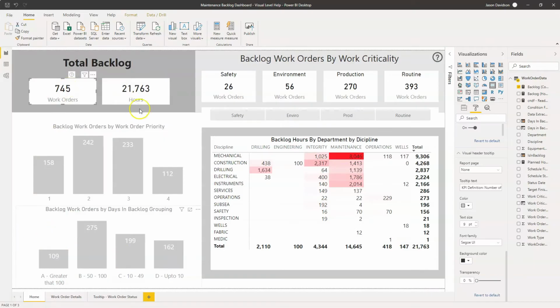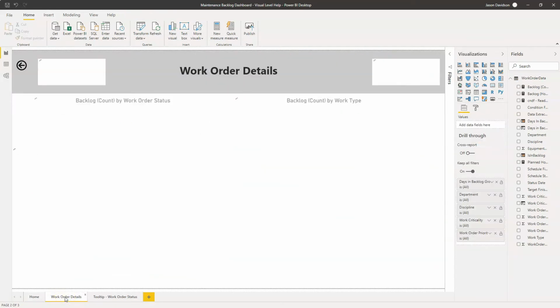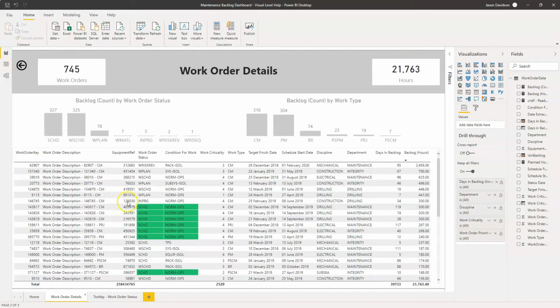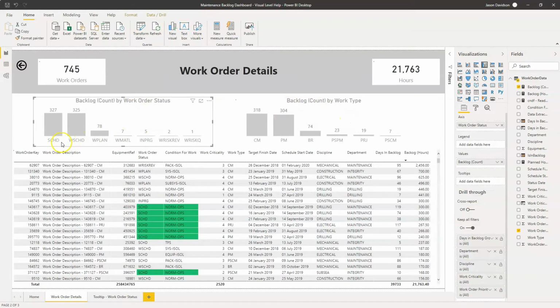The next option we've got is to display an actual page. So to do that, if I click on this drill through here, we've got two bar charts at the top here. So this one here has got a list of work order status codes. Now there's quite a few of these, and if you're not used to being in amongst this report and looking at what the definitions are, we really want to give people that definition when they need it, which is when they're looking at the actual graph. So at the point of need is really what we're talking about here.